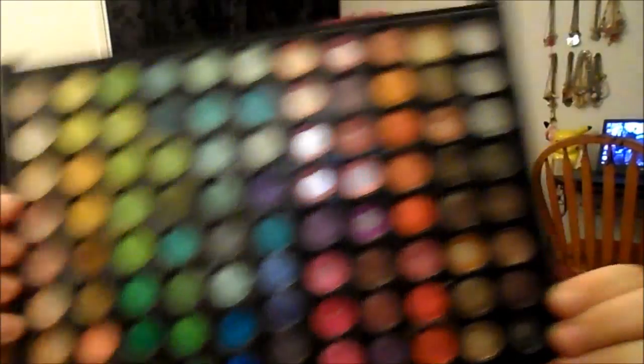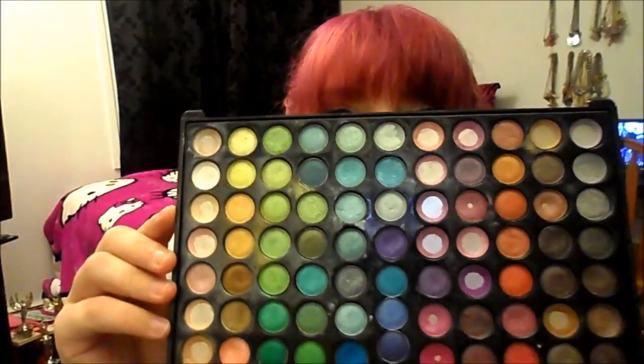And my last piece of makeup in my collection — my 88 color palette, the Shimmer Eyeshadows by BH Cosmetics. I really need to buy a new one because all the colors I've used quite a bit are pretty much down to nothing. These ones are a godsend — I love these eyeshadows so much. They're super, super shimmery, which I look for in an eyeshadow. Not sparkly, but shimmery. This has lasted me for over a year, and I have broken it — there's a little chip out of the corner and the mirror's cracked. This thing has gone through all hell and back. But I do need to buy a new one because all the colors I use on a regular basis are pretty much all used up.